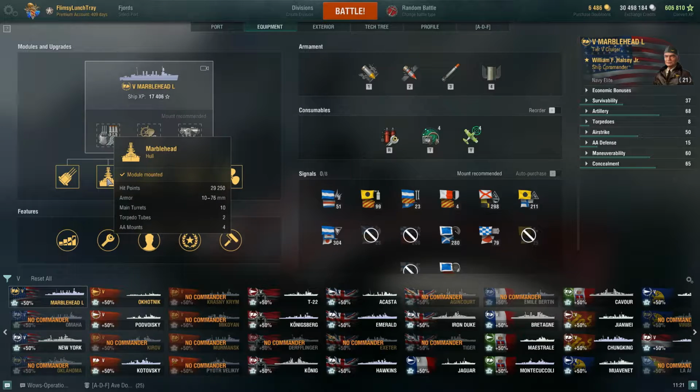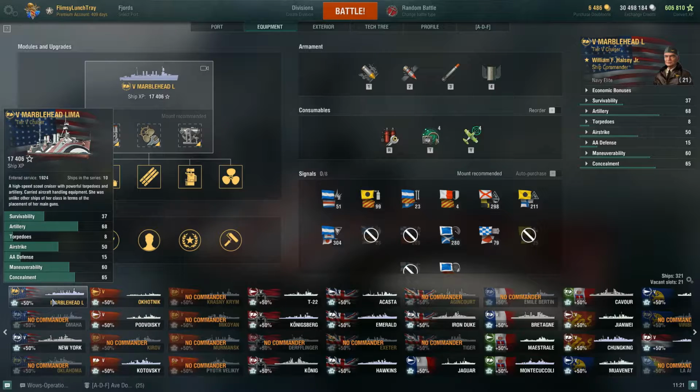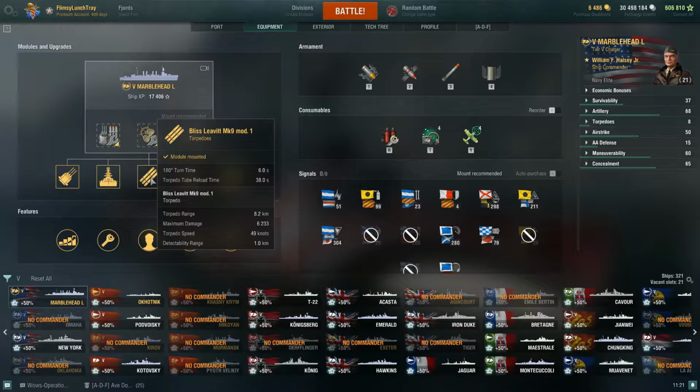In terms of hit points, you have 29,250 hit points, and this is also with Survivability Expert on Halsey, on our commander. So I do recommend running that here on the Marblehead. And then you can see you have your 10 turrets, 5 on the front, 5 on the rear, and then your torpedo tubes, 2, and then your AA mounts, 4. So not much AA happening here. I think the AA rating, yeah, it's 15, so it's not really good AA at all. The Omaha has better AA rating, or Marblehead Lima just isn't an AA cruiser.